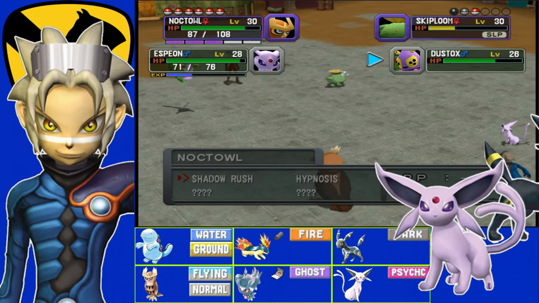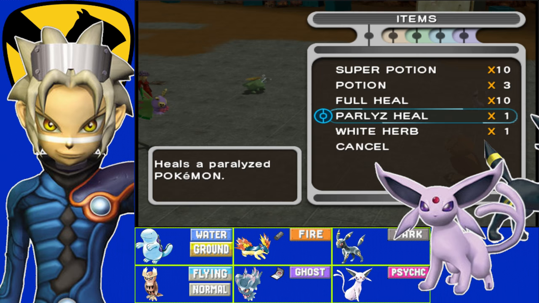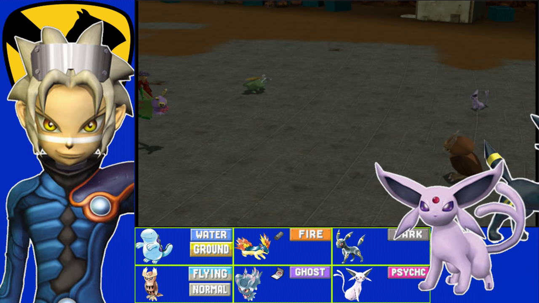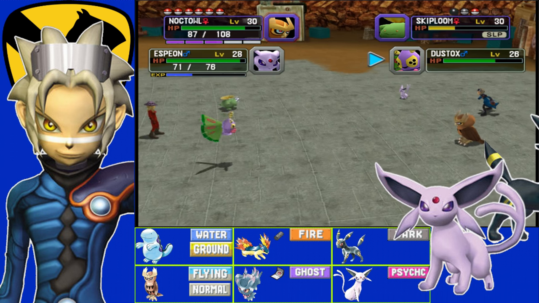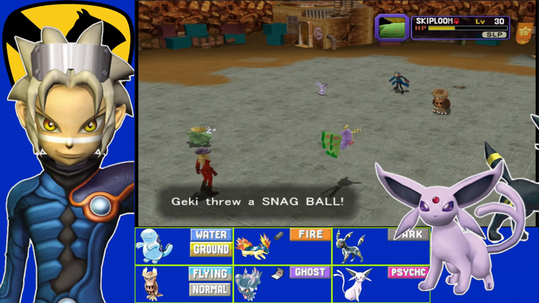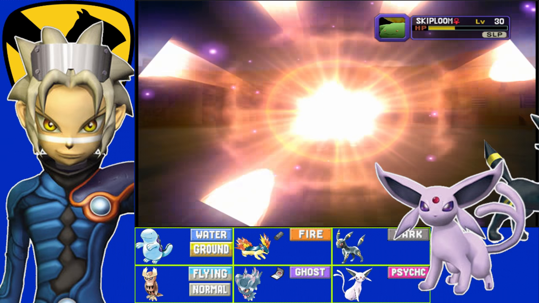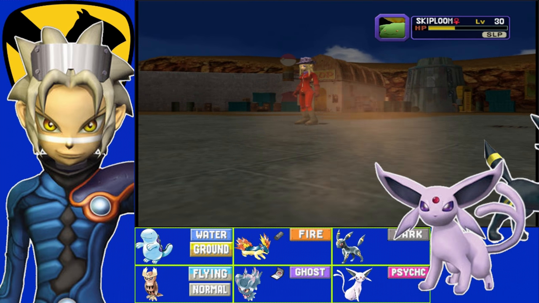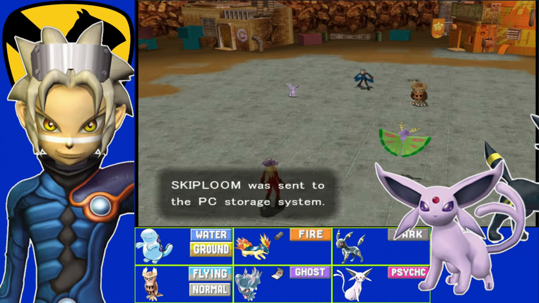Alright, Noctowl, Shadow Rush that. And throw a Pokeball on Espeon's turn. Actually, since Noctowl is confused, I will throw the Pokeball in his turn. And Espeon can use Confusion on the Dustox, which is not going to be very effective, but it's damage, and it's going to do more damage than Return will, I think, so best to just get more damage out there. And that's the Skipplume caught. Cool.